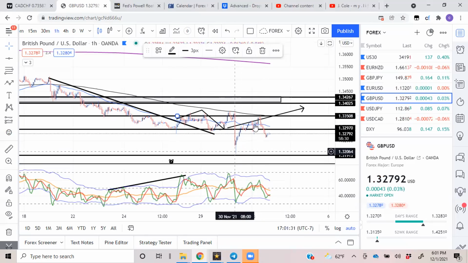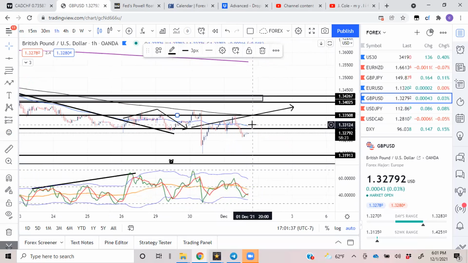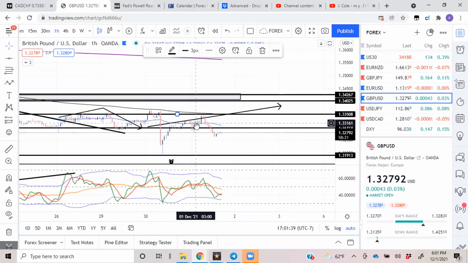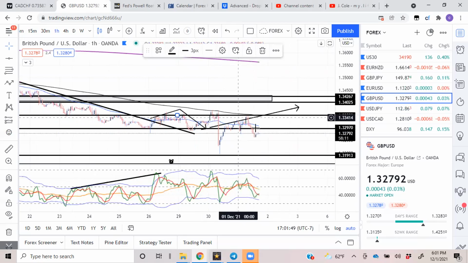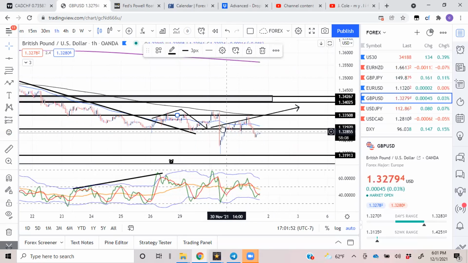I bought in, caught up here. I closed out around this area because I saw that it came down. And then these candlesticks right here weren't as powerful. So I closed out in this area. And then you guys see it went up just a little bit. But right now it's kind of consolidating, just like Euro USD. A lot of stuff is actually in consolidation right now. So we will see. Again, I'm just waiting for the market to tell me what direction it wants to go in, and we will get in based on that opportunity right there.